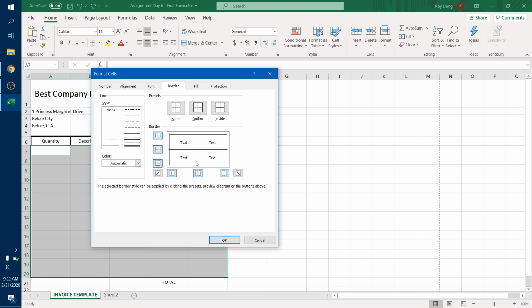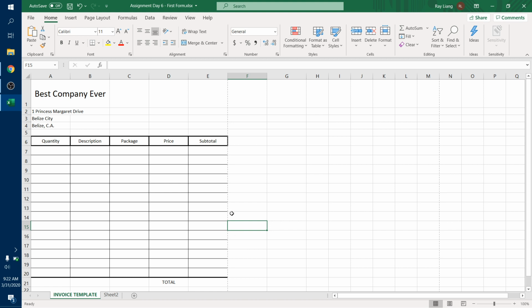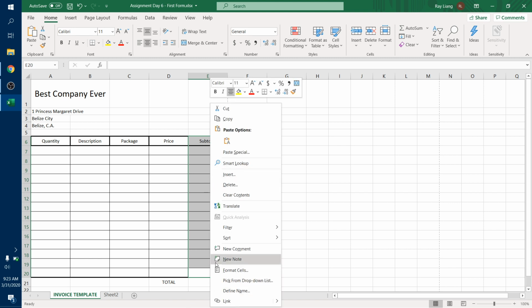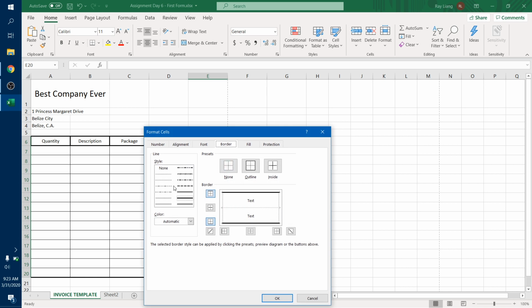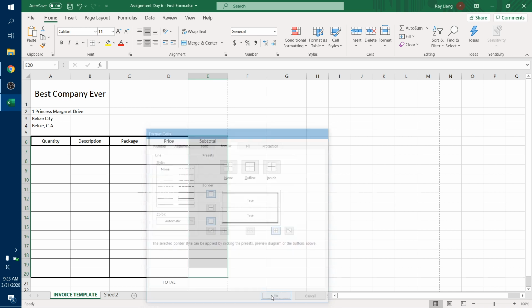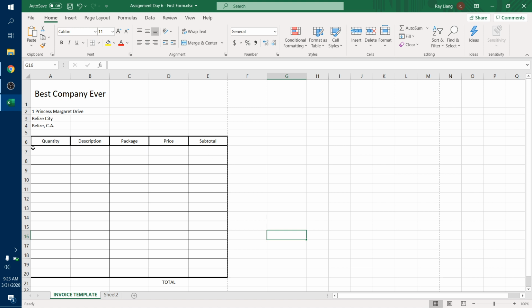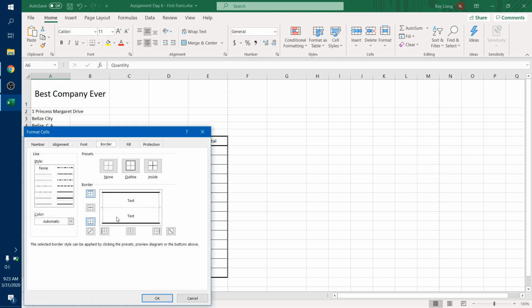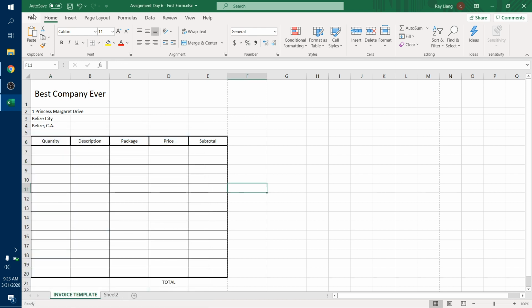I'm going to make the bottom line be thick because it's going to show a clear separation between rows 20 and 21. That way we can say that, okay, see, down here is definitely where the table ends. Notice this right hand side, I didn't apply the thick border, so I'm just going to select this column here, and I'm going to apply the thick border on the right side only. So note that. And wondering if I should do the same. Yeah, I'll do the same for the left hand side as well. So thick border, left hand side. Alright, so we go ahead and see how this looks.